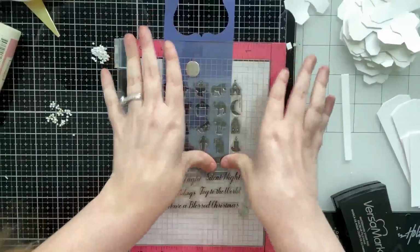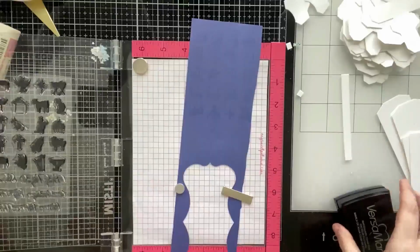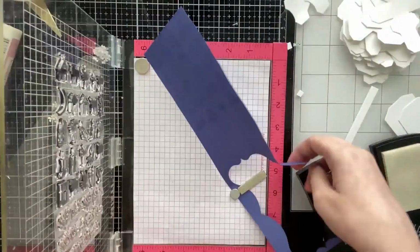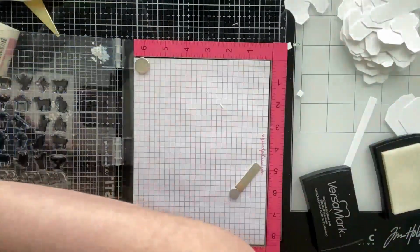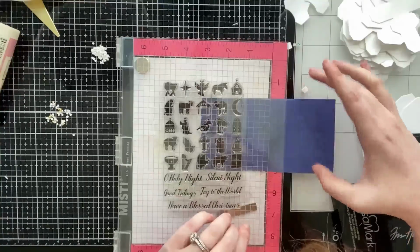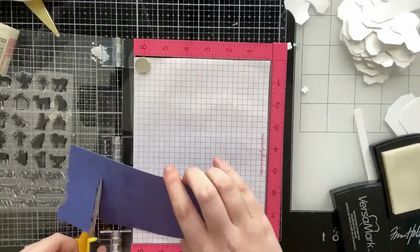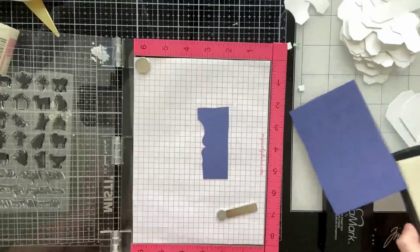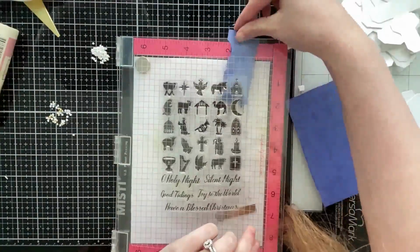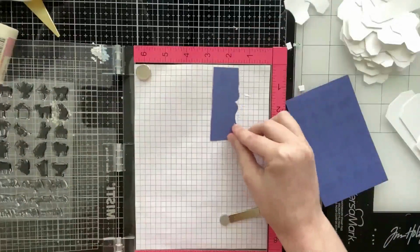So I took the entire stamp set, I taped it to the door of my Misty, and I'm inking up the entire stamp with my Versamark ink. My leftover blue shimmer cardstock wasn't big enough for the last 4 stamps, so I'm maneuvering it to get those last couple images inked up and stamped. So this is the same paper I used for my card base.